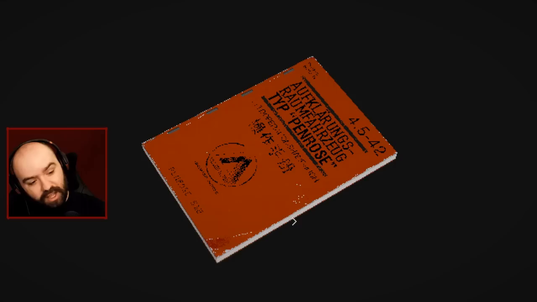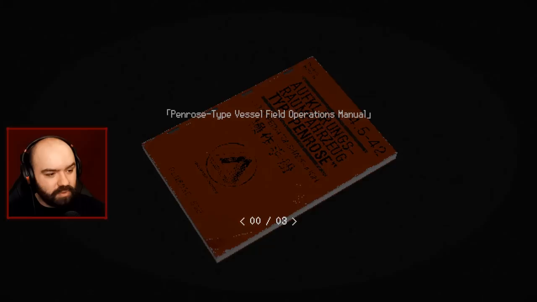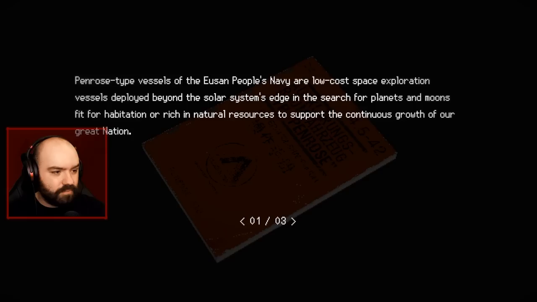I do not have any German in me whatsoever. Penrose type vessel field operations manual. Penrose type vessels of the Yusan People's Navy are low-cost space exploration vessels deployed beyond the solar system's edge in the search for planets and moons fit for habitation or rich in natural resources to support the continuous growth of our great nation.